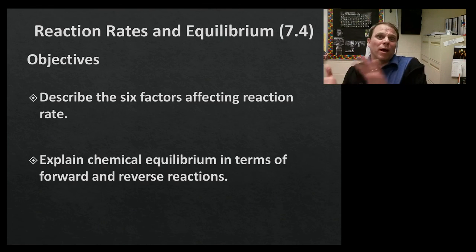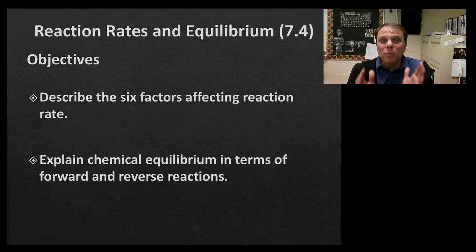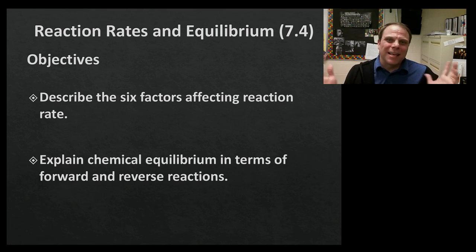Can we explain the chemical equilibrium in terms of forward and reverse reactions? Equilibrium goes in both directions, right? A chemical reaction at equilibrium will go in both directions, and once it's in that state of equilibrium, you've got things happening at an equal rate. And then you learned about Le Chatelier's principle too, bonus, where you get to see how adding one thing is going to change it, and it relieves stress, and that's just too cool.